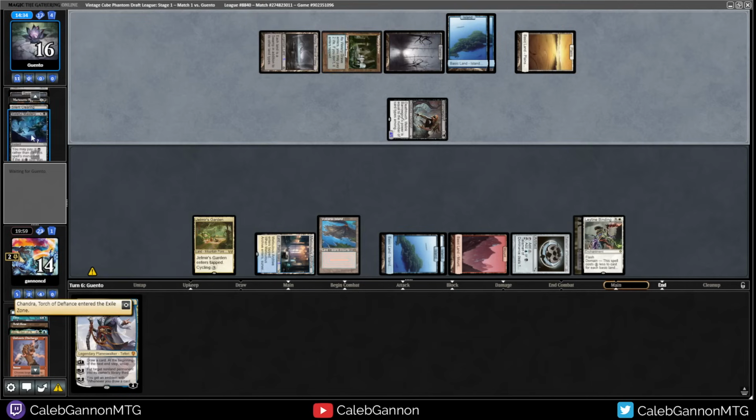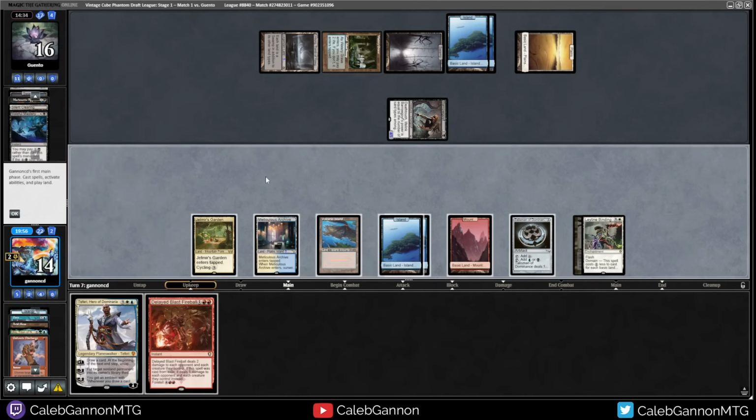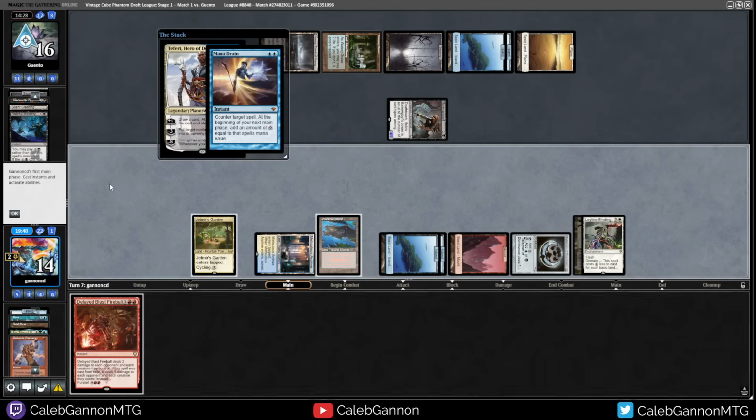What is this? Exile target creature or planeswalker. And they have double blue up. I mean, they could have counter magic. This costs 6. I don't have enough, so I'm just going to play Teferi. If they do counter it, oh well. They almost certainly have something. Mana Drain. You know, okay.